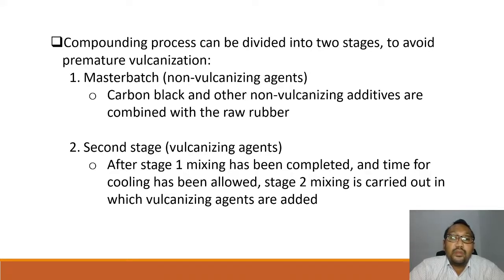After stage 1 mixing has been completed and time for cooling has been allowed, stage 2 is carried out, in which the vulcanizing agent is added. Okay, so what is the importance of having a master batch and adding the vulcanizing agent in the second stage? The master batch is where you add all other ingredients except the vulcanizing agent.